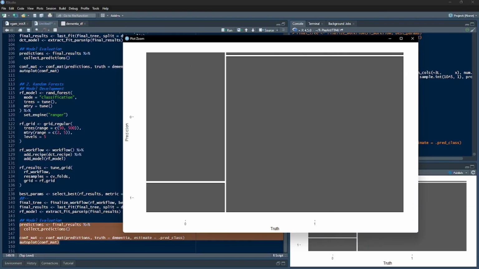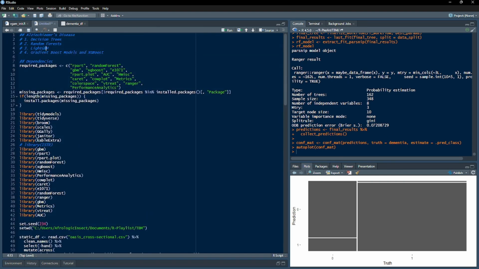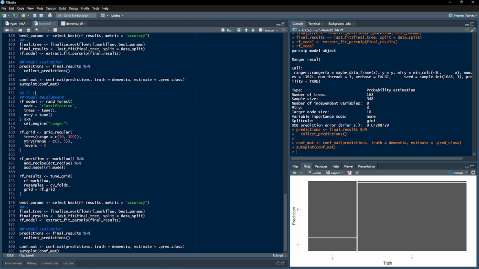We can see some misclassification where dementia is absent, but you can see how well it really generalizes and predicts for where dementia is present. And we can almost attribute some of that success to the tuning portion of it.